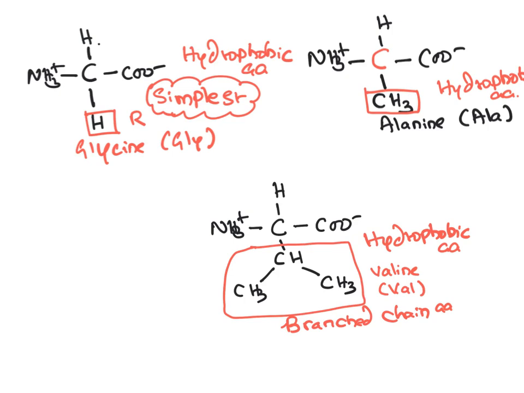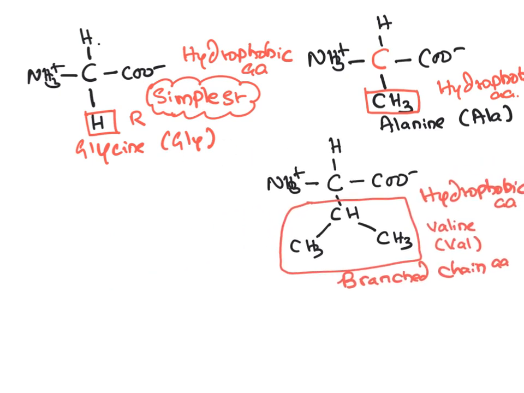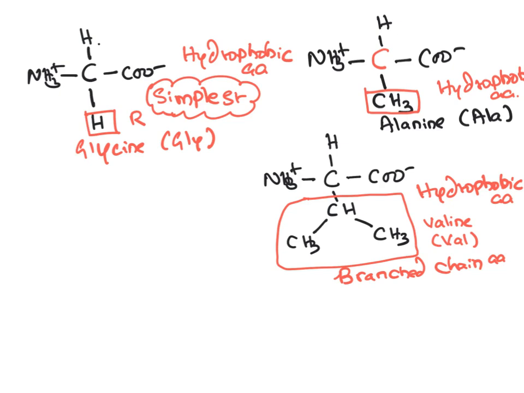skeletal muscle proteins, which are the major consumers of branched chain amino acids. The kind of proteins that we see in skeletal muscle contain predominantly branched chain amino acids. That's why skeletal muscle consumes more branched chain amino acids than other tissues. So that's about valine. Valine is a hydrophobic amino acid. Now let's move on to our next amino acid, and that is leucine.